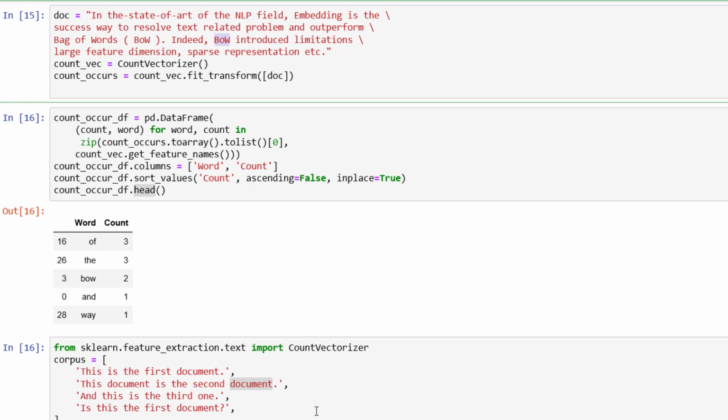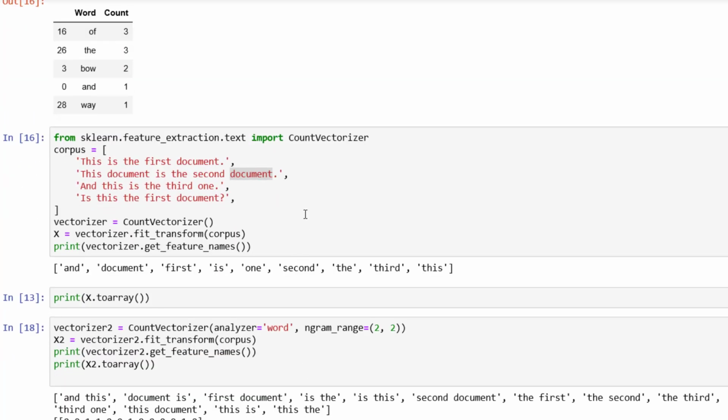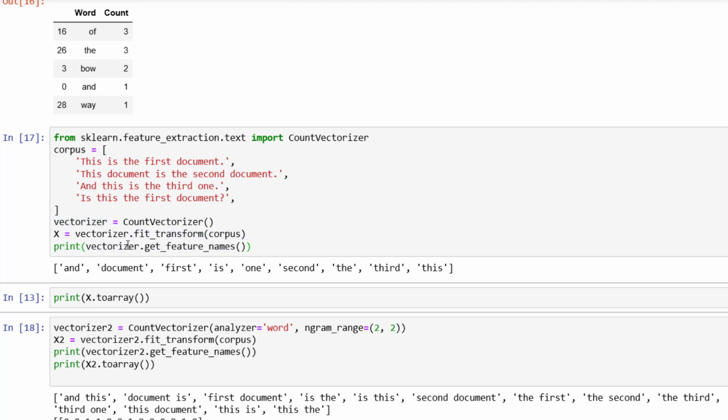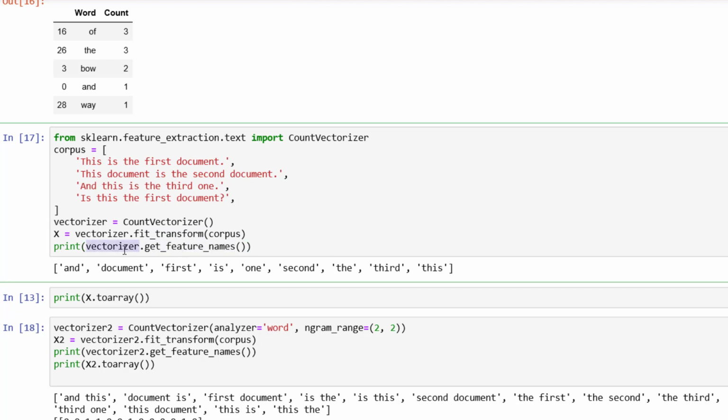So let us see another example. I have declared a corpus here with different sentences, and I have used CountVectorizer in an object vectorizer, and again I am doing fit_transform on this corpus. Then you can call get_feature_names with this object and you will get all the words that are there in this corpus.